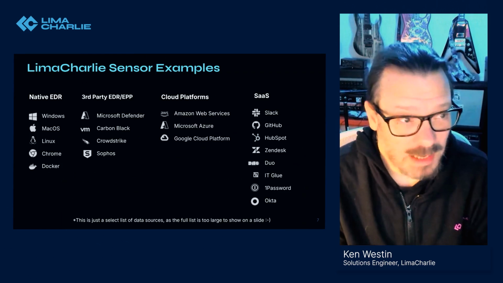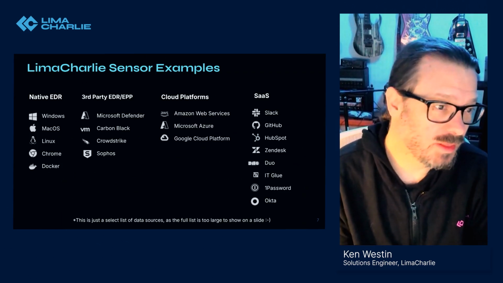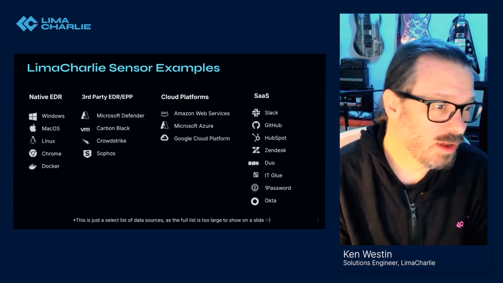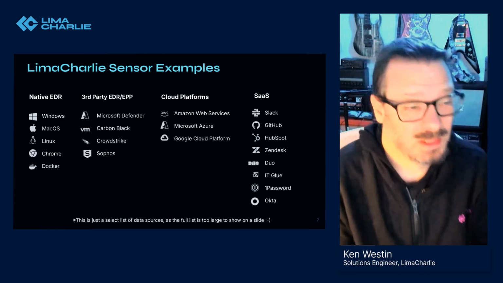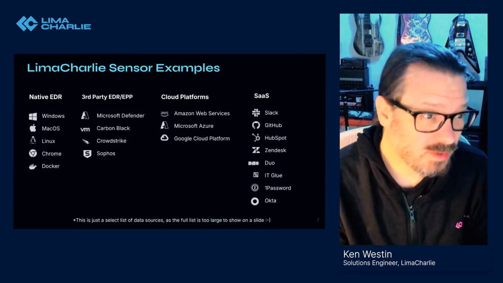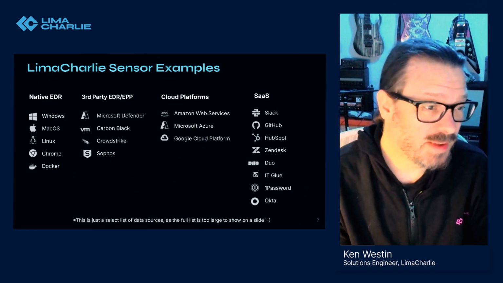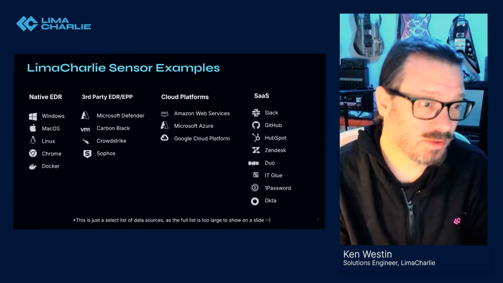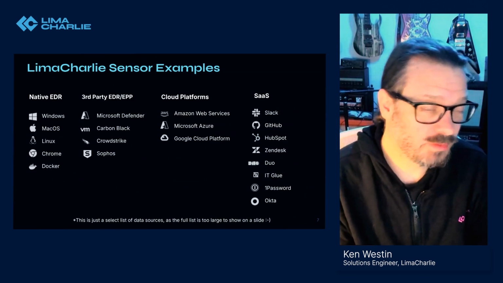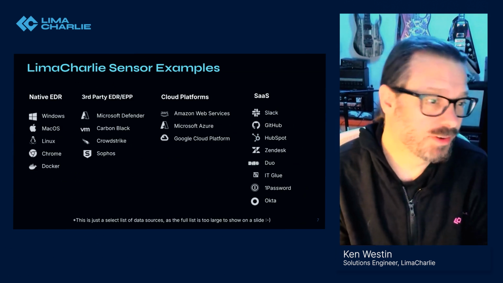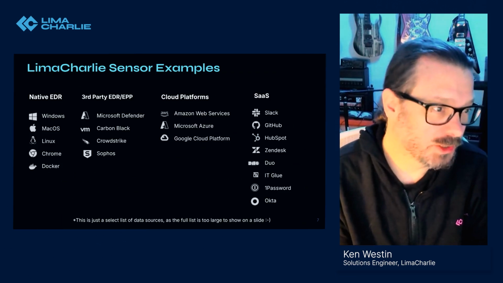We then have cloud platforms. We support all of the major cloud platforms and all of the different tools within them, so we can bring any of those log sources into the platform as well. Again, high volume log sources like CloudTrail. I find a lot of folks don't want to bring those logs into their legacy SIEM because of the data cost, since it's very expensive for them to not only ingest that, but also search it. With us, we can bring it into our platform much more cost efficiently, and you can search it for a full year, and it's very easy for us to roll that off if you need it for a longer term.